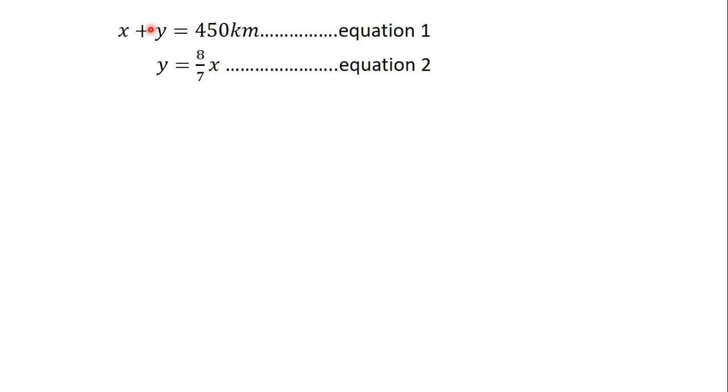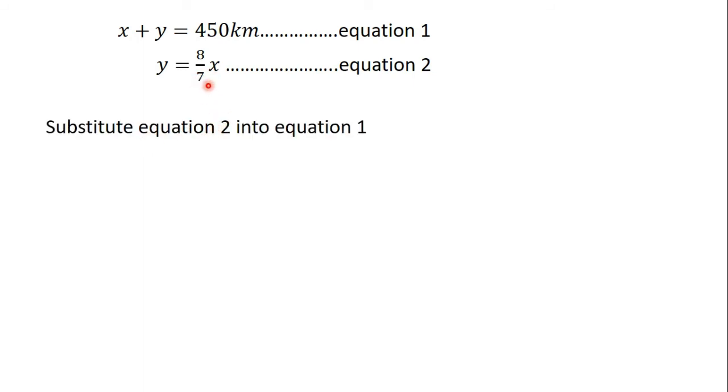We have solved more examples on solving simultaneous linear equations. If you want to understand how to solve simultaneous linear equations, watch the videos on solving simultaneous linear equations that are available on this channel. So we are going to go ahead with our solution here.